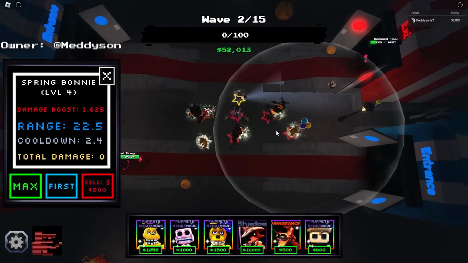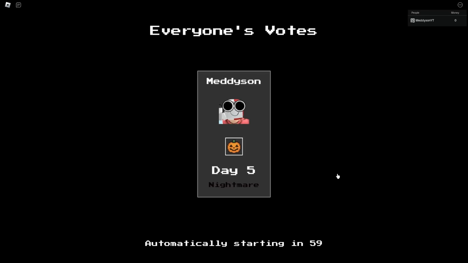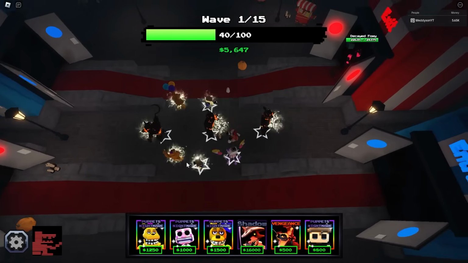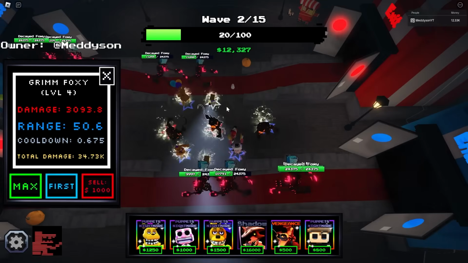Right, we're doing this again because I can beat this. I know I can. That was just the most stupid thing I've ever done in my life. I was clicking everywhere and also nowhere at the same time. All right, day five. Nightmare. I'm going to keep doing this till I beat it because I know I can with these two units. Right, let me set up again. Right, I think this is the play. Right, I've got one of everything down. Now we just need to spam click. Spam click, spam click, spam click.